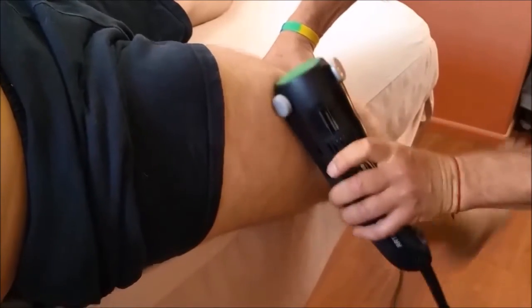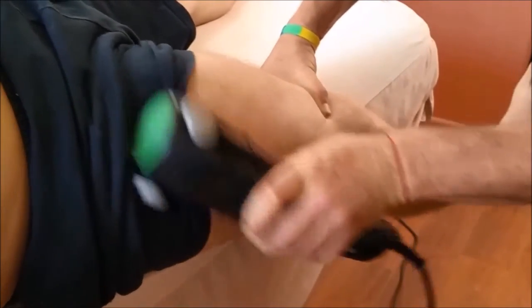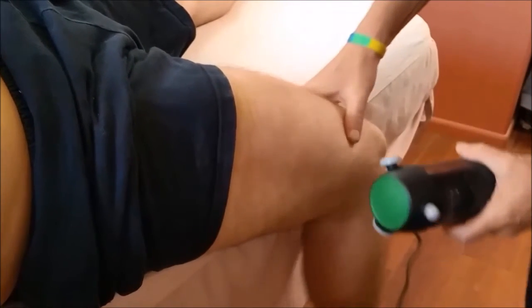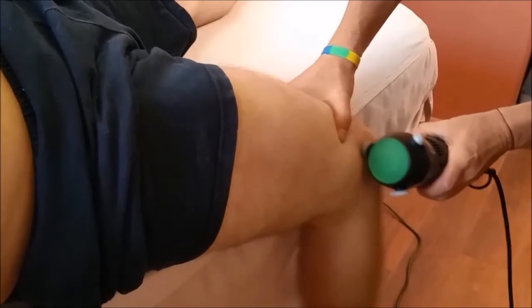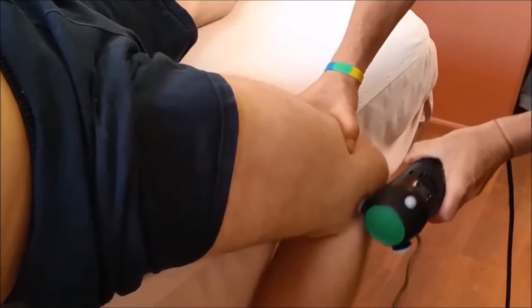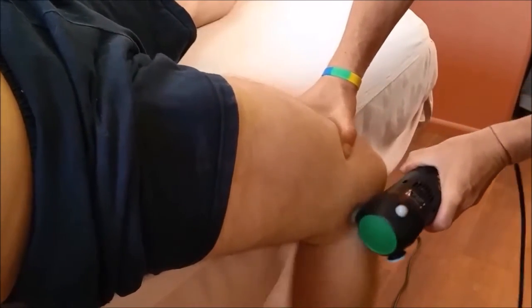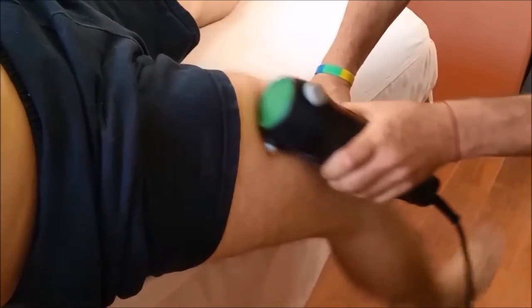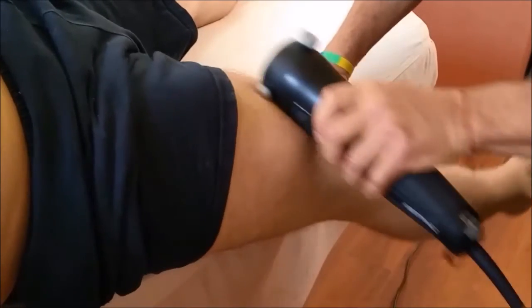When we come on down to the attachments around the knee, we're going to use the silicone coated head, and that will protect the bony area. Just stretch, release, don't hyperextend. Very simple. Once again, the side of the machine for the large muscle groups or the big head.